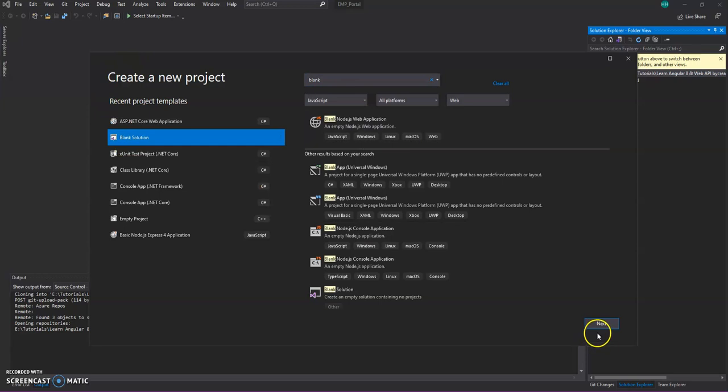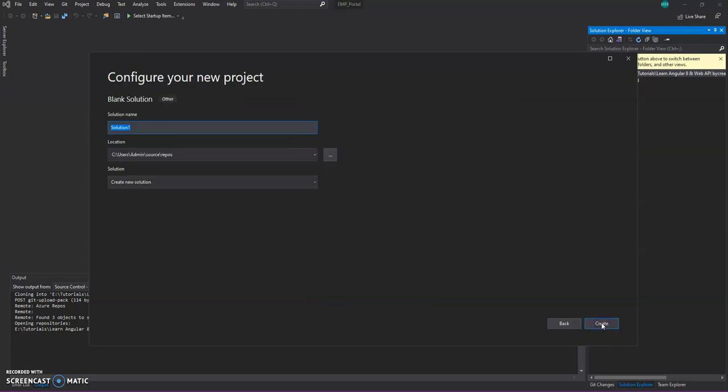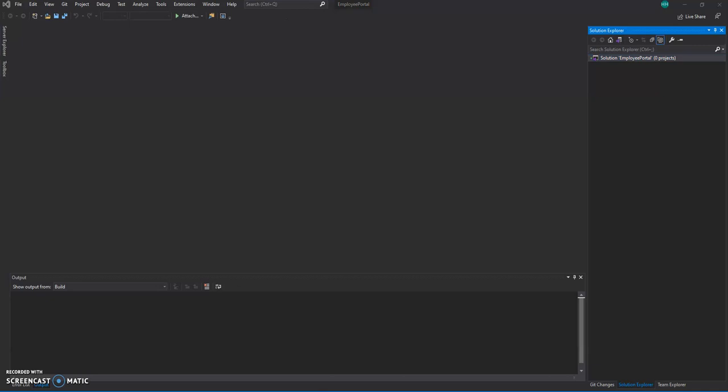Just click on it, click on next, and simply paste the location first. Here I am going to say employee portal. I'm giving my solution name as employee portal, and let it create a new solution and click on create. Great. So now we have created a blank solution.